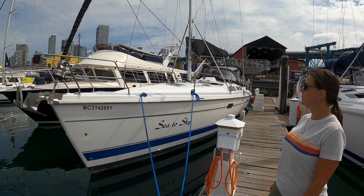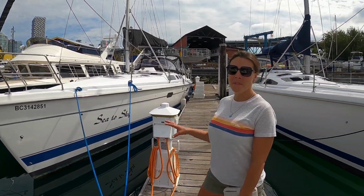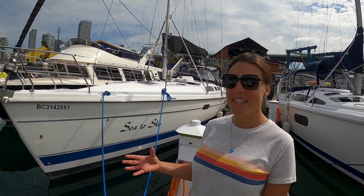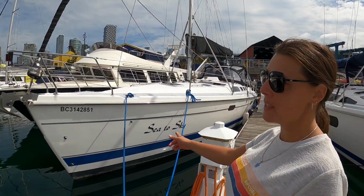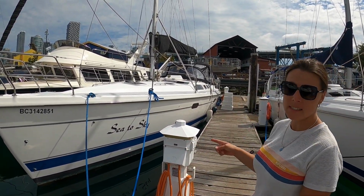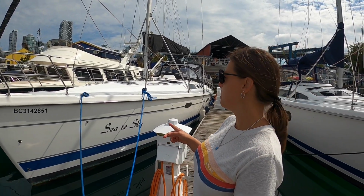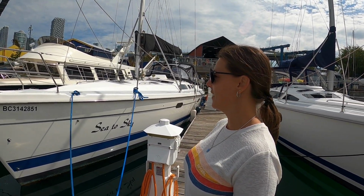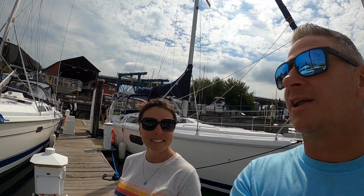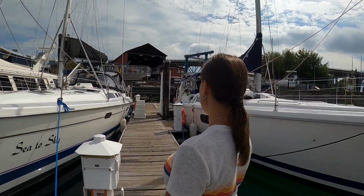Yeah. I'm excited. I'm even more excited to go on the boat this afternoon. Me too, to actually see what it's like to be out on the ocean, a boat this size. But the one we're going out on is a 40, and this is a 46. So it's going to be a little bit smaller than this boat here. Yeah, I'm excited. What a fun day at the docks. No kidding. We better go walk around Granville Island a bit, and then we gotta get on the highway. We do, we gotta boogie. Yeah, so let's do a blast through here, get something to eat and go. Snackers? Alright, we're off.